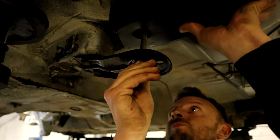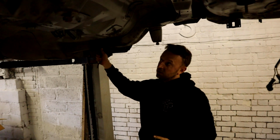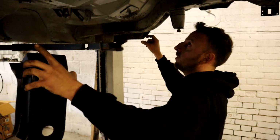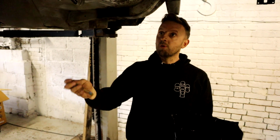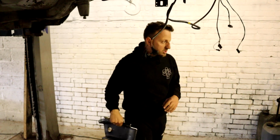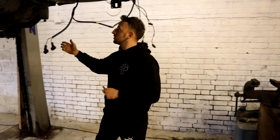But what I'm going to do is fiddle about with a bit more of this. I can get the actual axle because I've still got this side on, so I can get the axle down there, get it all into position, and double check everything before I tack and fix that in, to make sure everything bolts up. I'll take measurements because I can measure off certain points on the car to check it's all in the correct position, square. So I'm going to get all that side sorted and tacked up before I even cut this side apart.